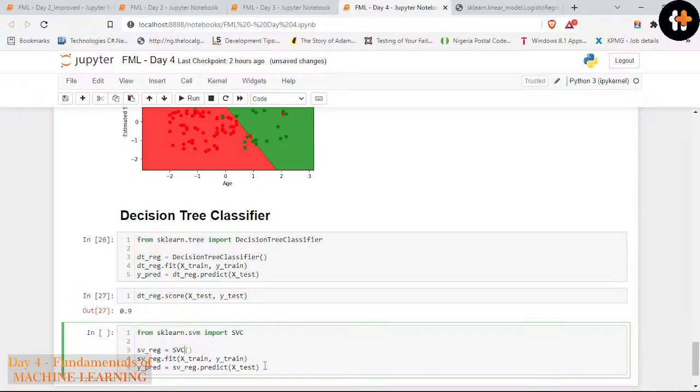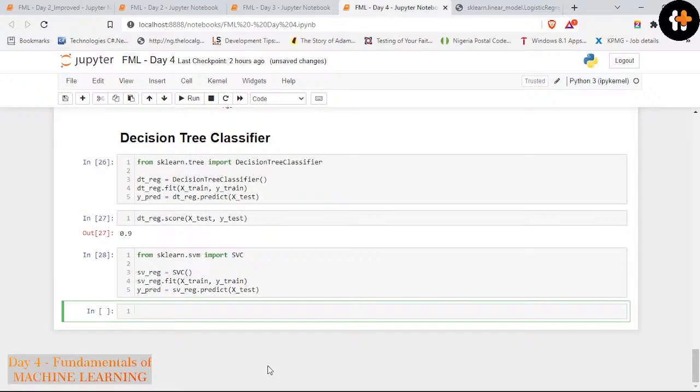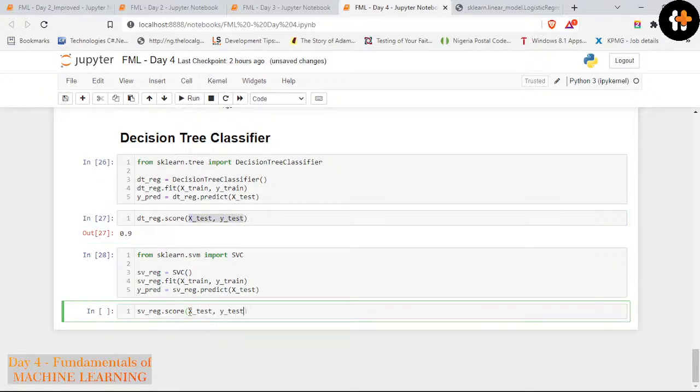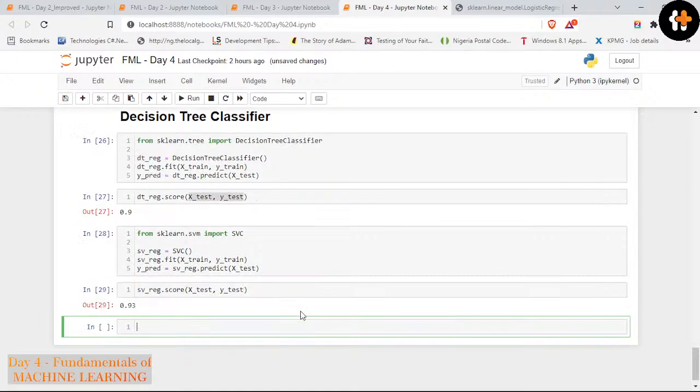So I'll perform my train and my test. Then let me get my score. I can say SVC dot score. That's the way you can use the score method to get your accuracy. Actually, I'll fit my train and my test. Then I run it.